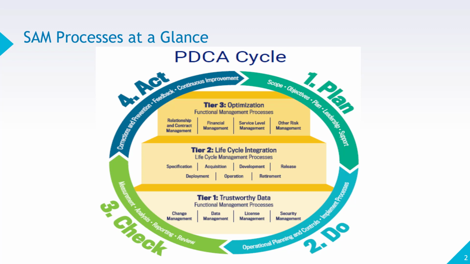The specification process is concerned with the proper execution, control, and documentation of the following four activities: requesting software, analysis of the software request, designing the response for the request, and evaluating the options available to fulfill the request. Second, acquisition. We have already confirmed during the specification stage that existing software cannot be reused and new software licenses must be purchased.